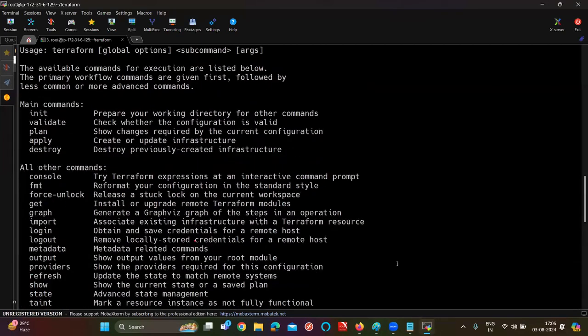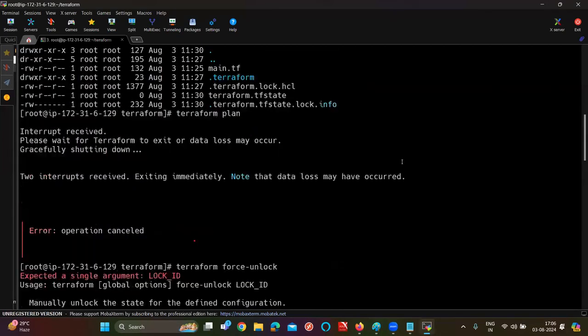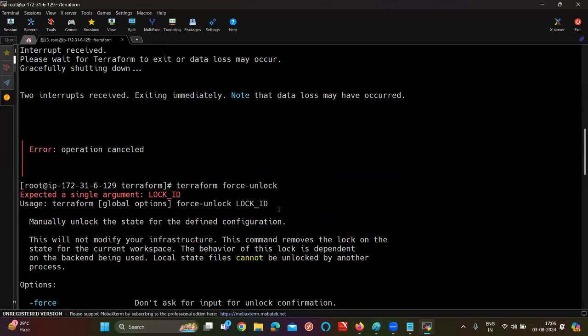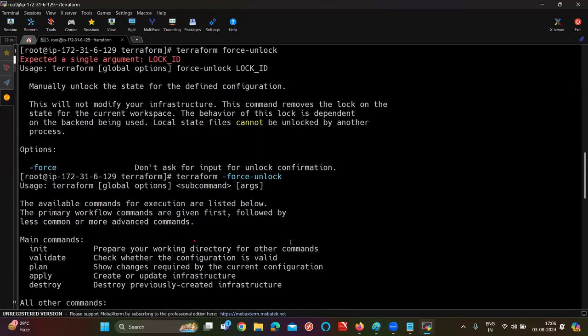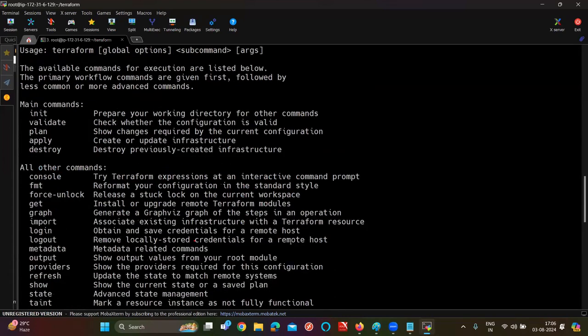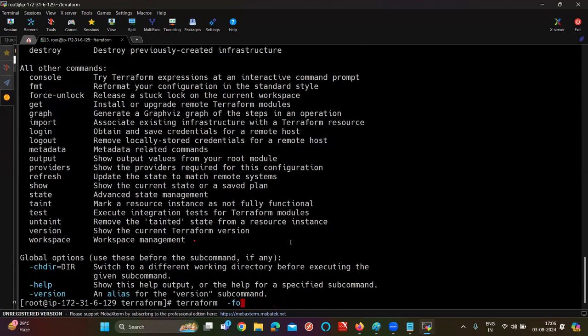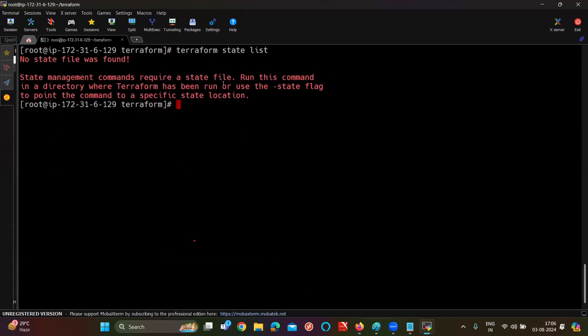There's a lock ID here. Where's the lock ID, man? Terraform. Oh, what's happening here? It's not working properly. Okay, it is working fine.